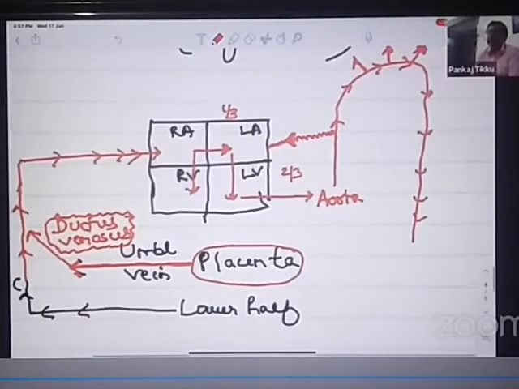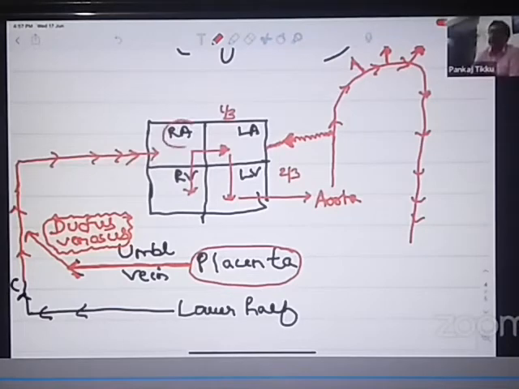From here, the blood enters into the right side of the heart, that is the right atria. Now, normally in our body, all the blood that enters into the right atria will go down into the right ventricle only. But not in the case of fetus. In the case of fetus, there is parallel circulation, not series, parallel circulation. That means once the blood has entered into the right atria, 1/3 of it will enter into the left atria, while 2/3 will enter down into the right ventricle. So it is getting divided.